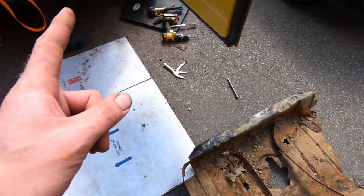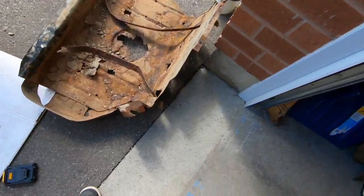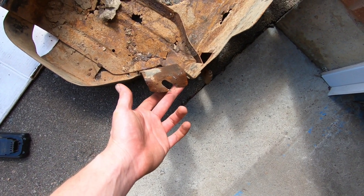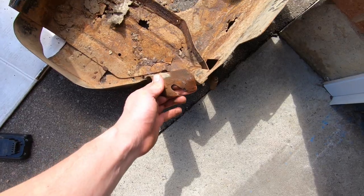The stud actually kept spinning inside the Jeep, and we couldn't get a pair of vice grips in there. We couldn't get anything in there. So we had to actually cut it off eventually, which we drilled and then pried and all kinds of stuff because we didn't want to create sparks near the gas tank.